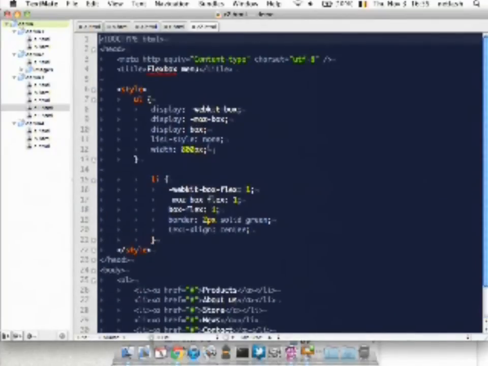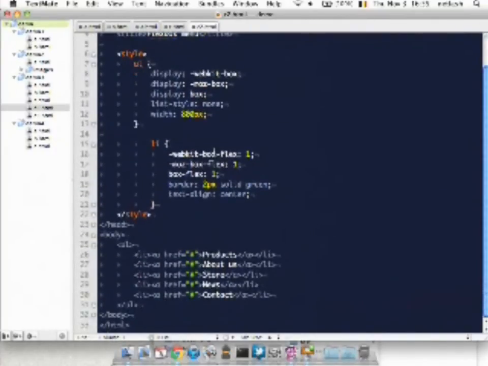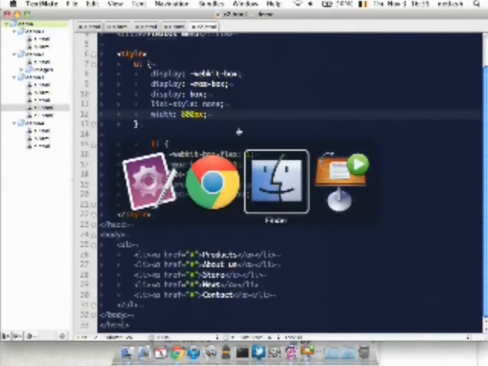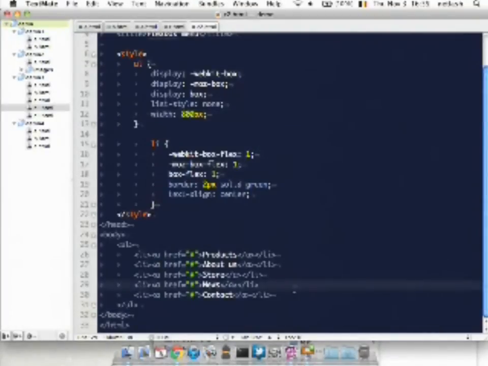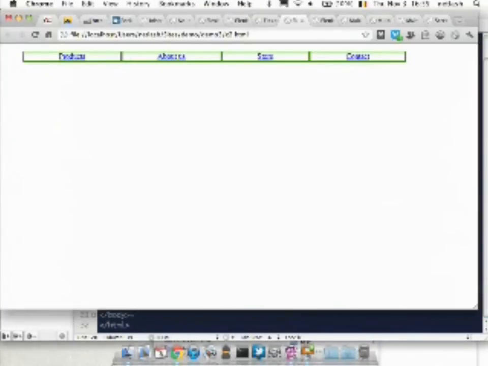So I added some more elements in the next example. We have 5 list elements now, and I set them to flex again. The list is still 800 pixels wide, and everything is divided equally, as you can see here. When I remove one, I don't have to do anything special, it just adapts.